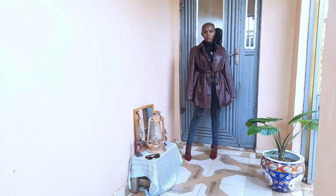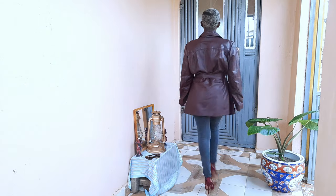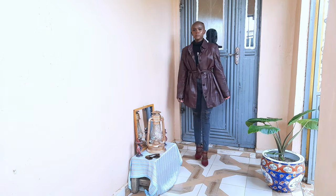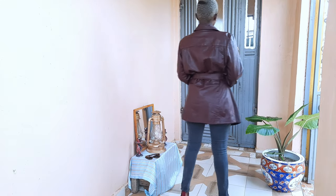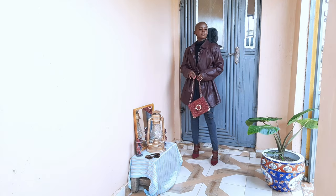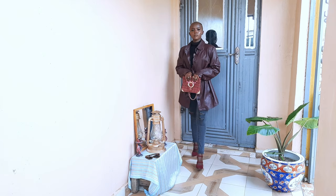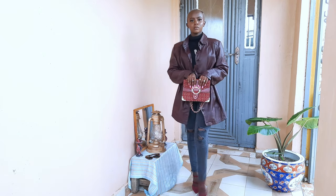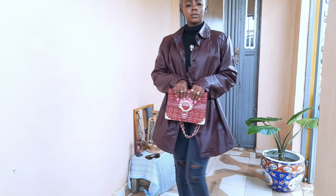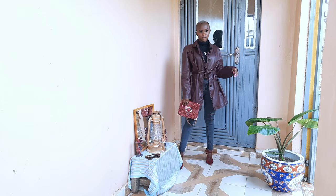For my second fit I kept my turtleneck — all I did was change my leather jacket and my shoes. I went with this maroon leather jacket; I love how long it is, I love the vintage and classic vibe it's giving me. I added a pair of maroon heels to match the whole thing, and a maroon bag for the color combo. I really love how it looks and it's very easy to create — you could switch this up to a colored blazer or a colored denim jacket.